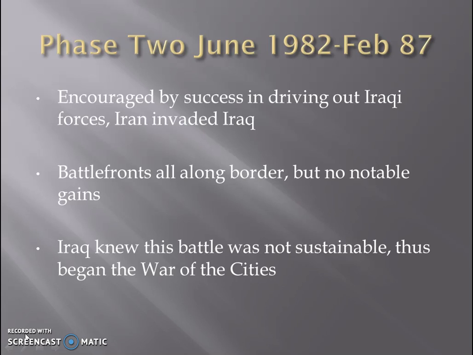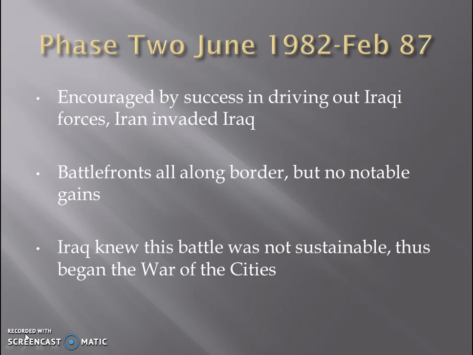The population of Iran was more than triple that of Iraq, and Saddam knew that if they just continued the battlefronts along the border, his regime, his troops would fall. And so they started the War of the Cities, which was something that was only possible due to support from the Soviet Union.